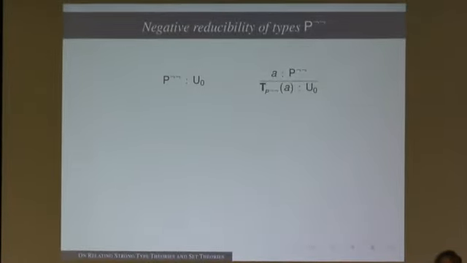Then there's a version that is closer to the original prop that I showed you on the first page, where you have this closure under these dependent types. This is kind of a negative version. So here, another candidate for reducibility of types, P double negation, lives in the first universe, and also everything in it decodes to a type living in the first universe. And then whenever you have an arbitrary type A, there is a code in P double negation. And then this is the relationship here. You can go back and forth between the two. Well, not quite. You can go back and forth between the decoding of the representation here and the double negation of A, and this makes a big difference intuitionistically. And it turns out that this way of doing reducibility of types is equivalent to the type prop, basically. Okay.